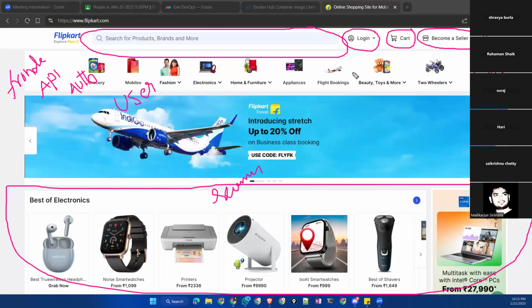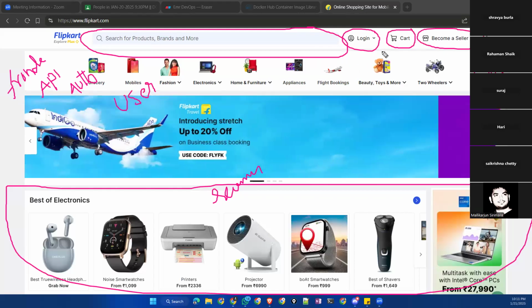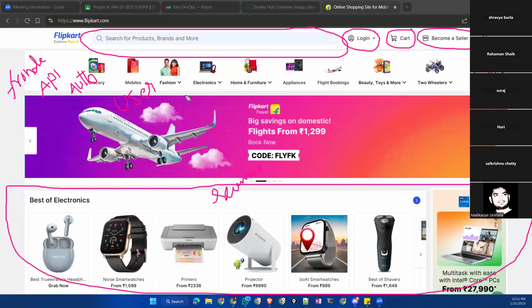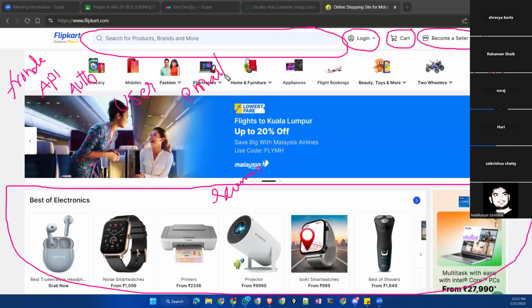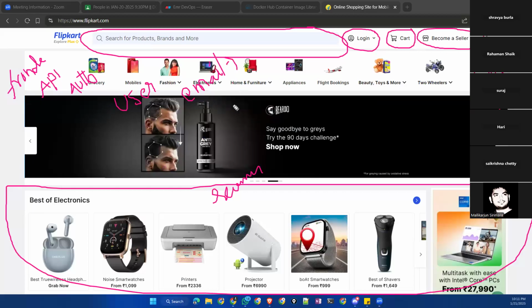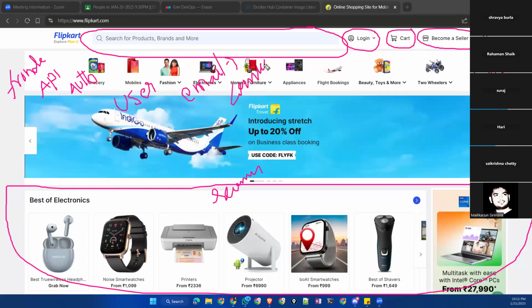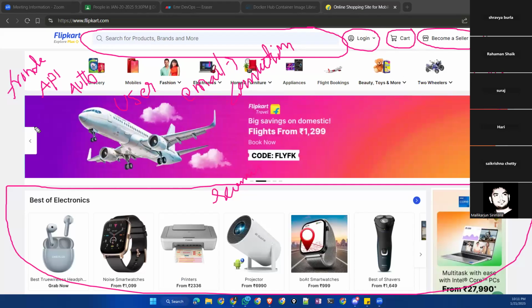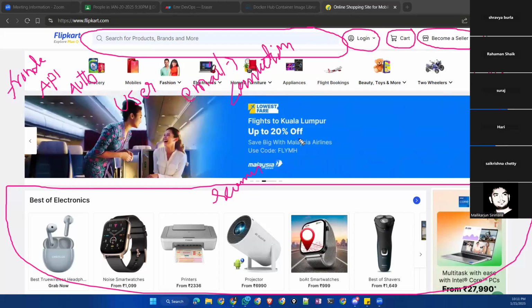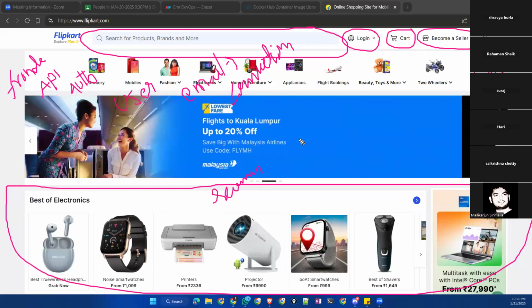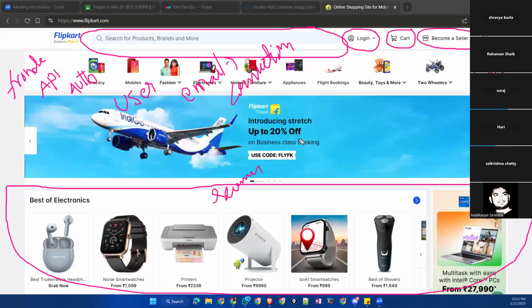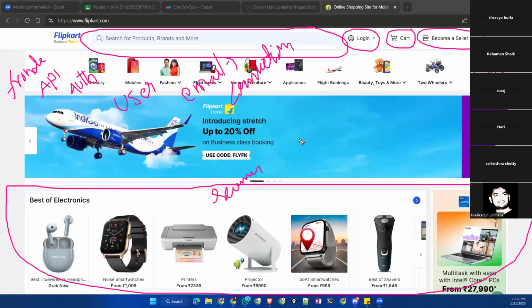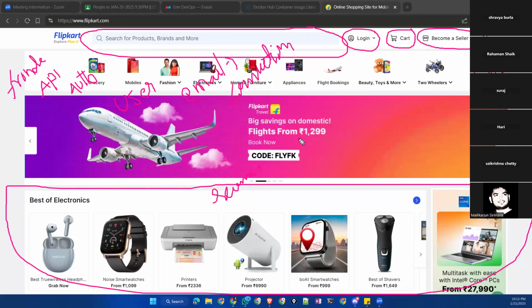When you register, you get an email, so there is an email service. You get phone number messaging, communication services. How many things have I listed? Whatever option I'm telling you here, each one is a microservice, and each microservice is one container.